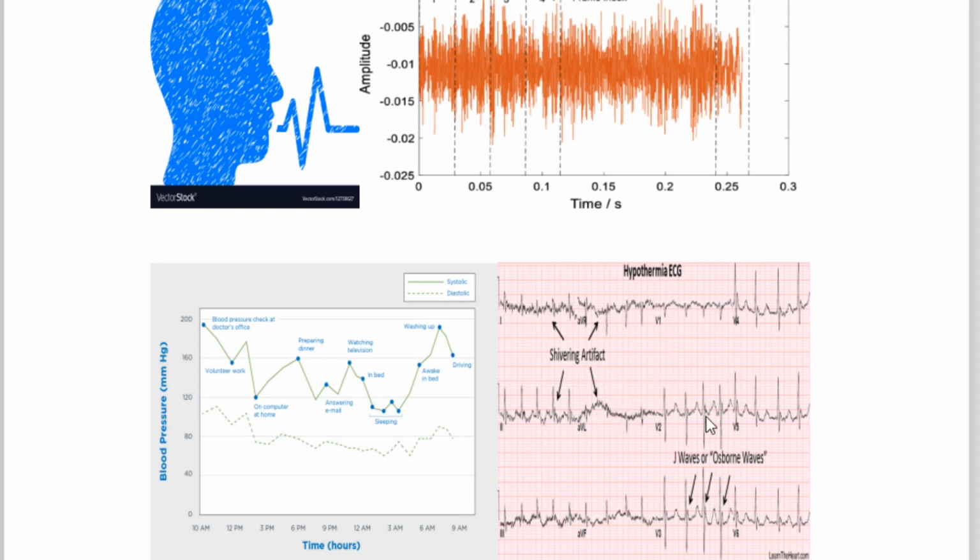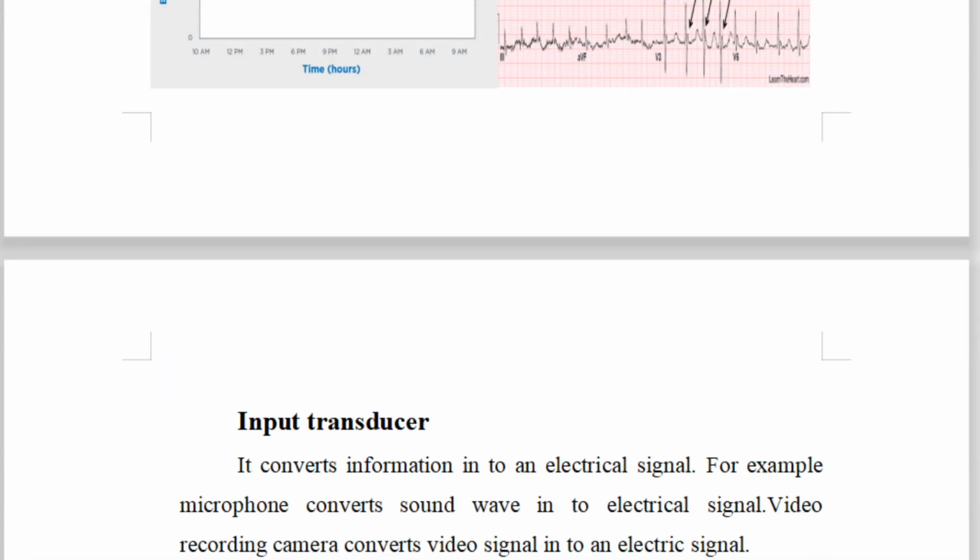So these are the three examples which I have taken of the analog signal, but there are more. You can say that a video recording done by a video camera, the scene, is nothing but an analog signal, which you are recording. Or you are taking a picture. A picture is nothing but an analog signal. With the help of a camera, if you take a picture, the picture is also nothing but an analog signal. So these are the examples of analog signals, and that is called your information signal.